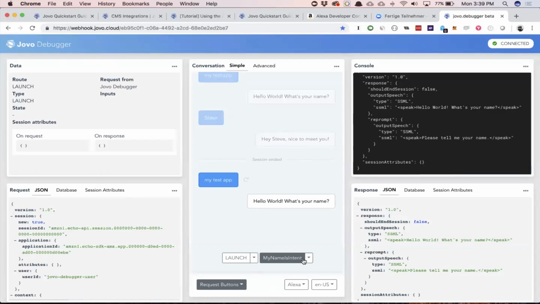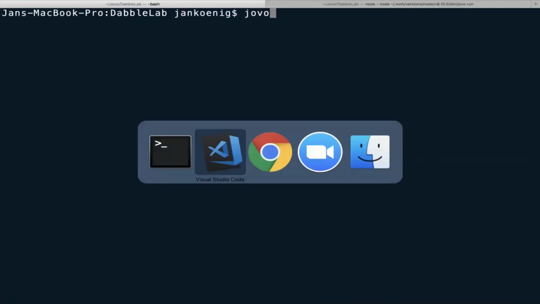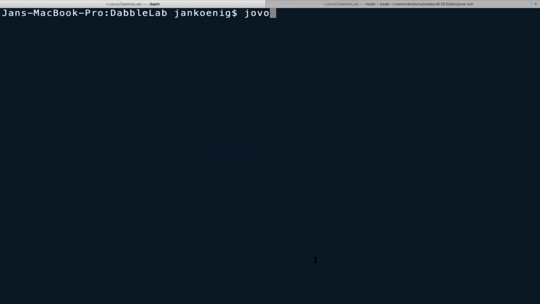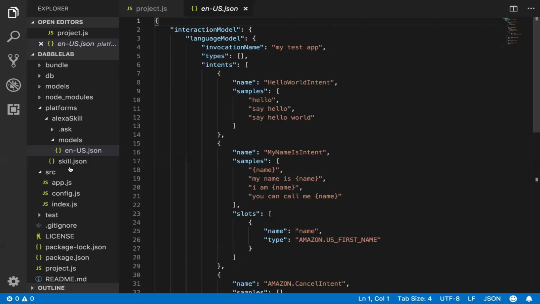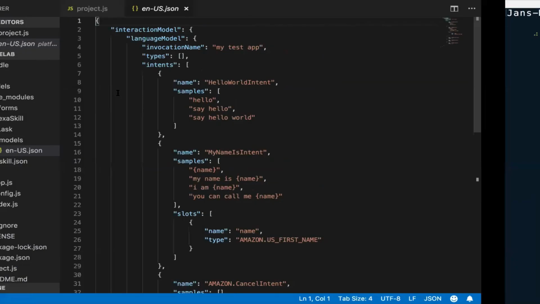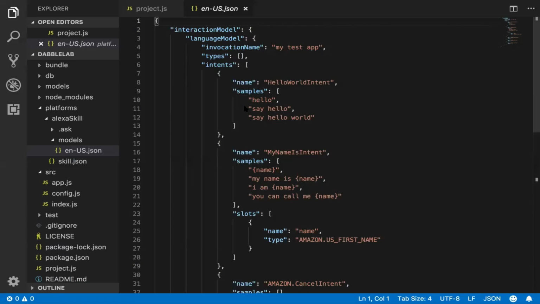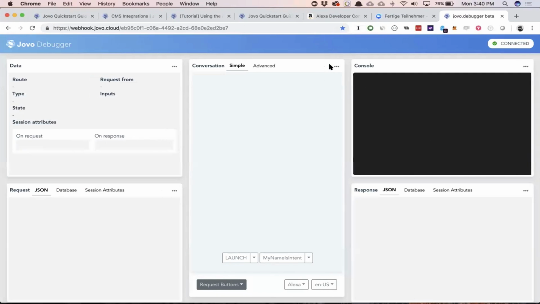So let me quickly deploy my project to Alexa to test it really on a device. Jovo uses the Ask CLI for that. Let's clear this up. So I can just deploy this project. This platforms project for Alexa that I just created with the Jovo build command, I can deploy to Alexa. I'm going to use the Ask Profile Jovo because that's our English speaking account. So don't get confused if I add some options. This is going to deploy the platforms folder, everything that is in this Alexa skill folder, to my Alexa developer platform. And this is probably also going to take some time.